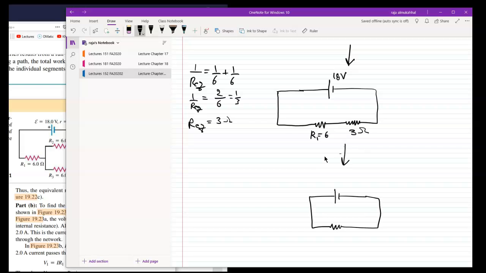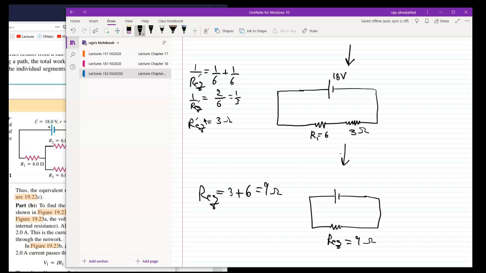Just one single resistor. I'm going to call it REQ. Just to distinguish this REQ from this, can I just go back to this one and call it prime maybe? I don't think it's important, but anyway. So REQ for this situation is going to be 3 plus 6, and that will be 9 ohms. So the equivalent here would be 9 ohms.